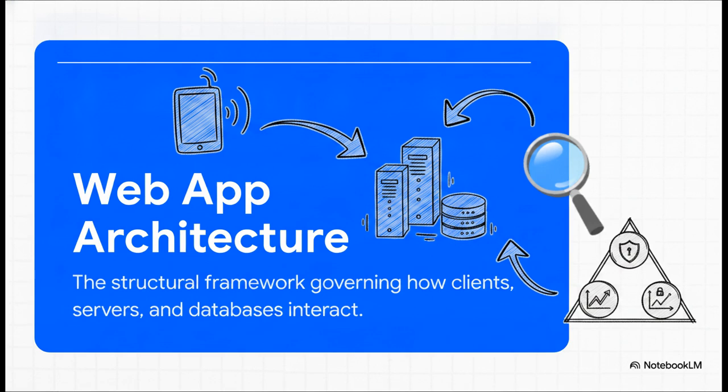Having this meticulously designed blueprint is absolutely essential for achieving scalability, security, and reliability. It's what eliminates single points of failure and establishes distributed state management. That way, if one availability zone goes offline, boom, the system dynamically reroutes traffic without the end user ever noticing a single blip in service.